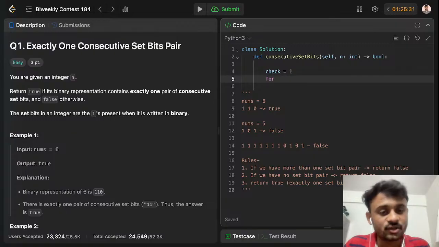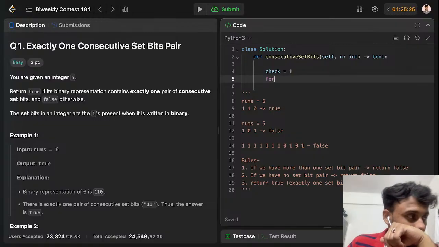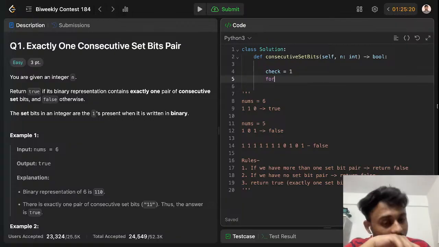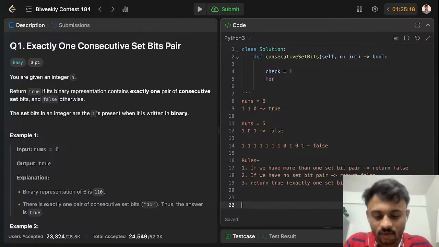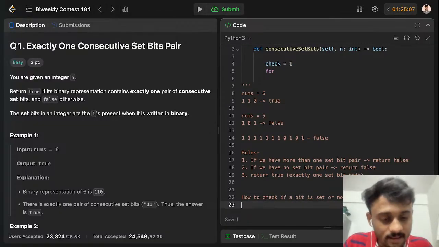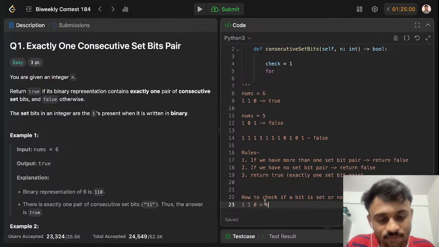For each bit, I have to check by using the right shift operator and doing AND. First of all, how to check if a bit is set or not? Let's assume the number 6 is represented in this form, 110.